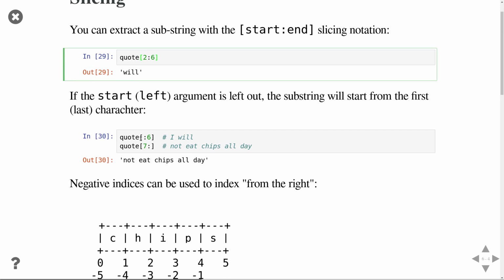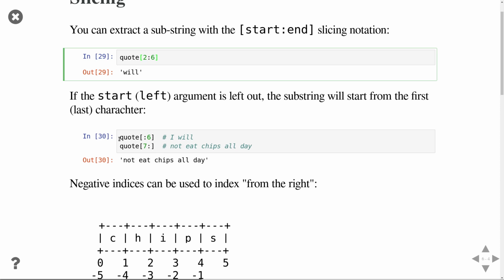You can also leave out one of the arguments, either the start or the end argument. If you leave out the starting argument, then Python will just start from the first character. If you leave out the end argument, then Python will just go all the way to the last character in that string.